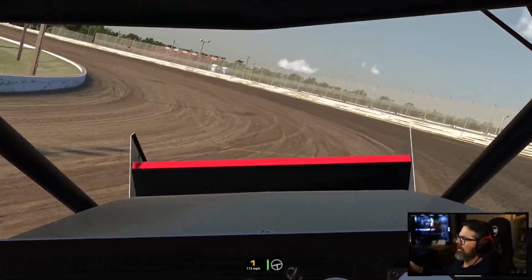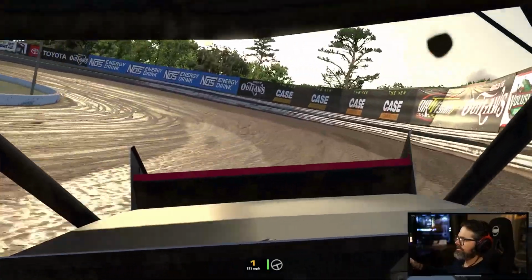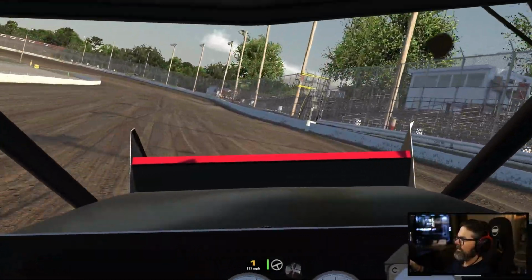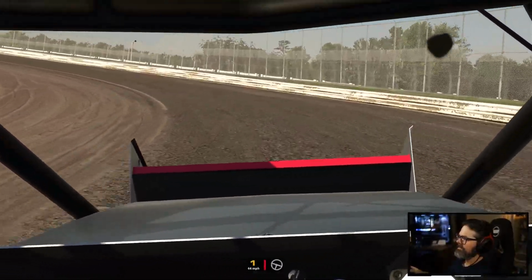One more lap here. Okay, so that's our base.